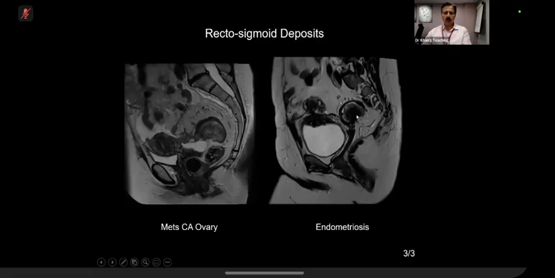And final point is, signal intensity wise, remember these terms. Low signal on a T2 is like this, and this is hemosiderin. Intermediate signal is this one, ovarian carcinoma. Usually malignancies will be intermediate signal. Carcinoma of the cervix, for example, will have a similar signal. So you have to develop your eyes on this signal and this signal.